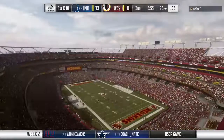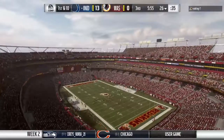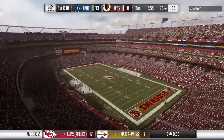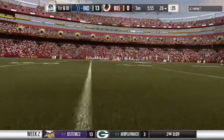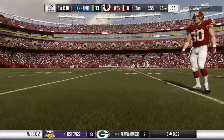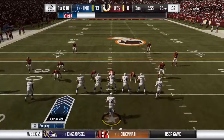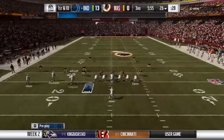This is sort of what you would call a put-away drive, isn't it? They score here, especially a touchdown. It's almost out of reach. It certainly feels that way, and I think that they're going to call their plays accordingly because what you really want to do, even though you know the scoreboard is still up there and the game's going to go on, you feel like you can take the spirit away from another team, that their drive and will to come back and win can be taken with another score right here.